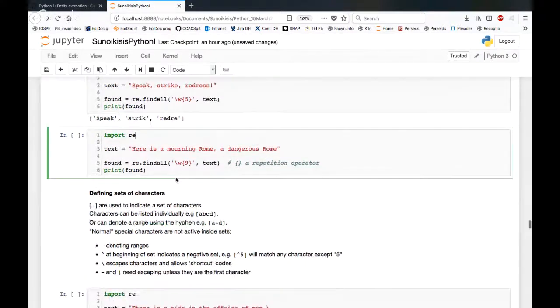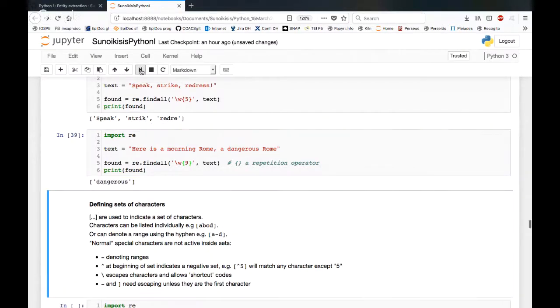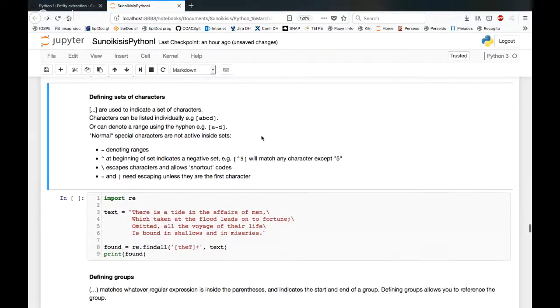In the next example, we want to find something similar, but a sequence of exactly 9 alphanumeric characters, that only matches the word dangerous in our text. So something a bit more efficient is to define sets of characters, which we do with square brackets, like this.